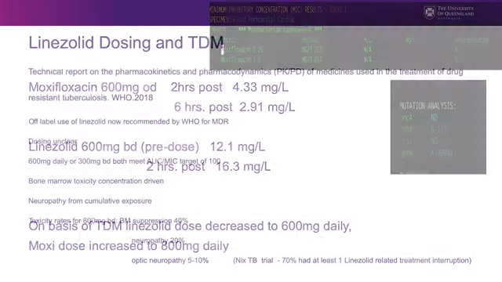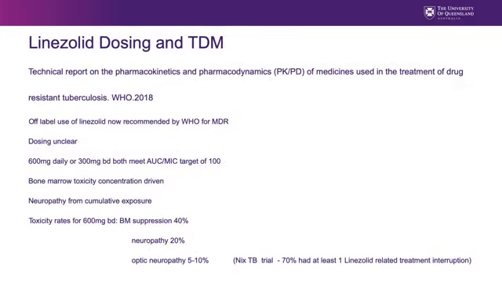So if you look at linezolid dosing and therapeutic drug monitoring, it's been described in the other talks by Ton and Philip. Linezolid in the NICS study, they were giving 1,200 milligrams daily for 6 months. So it's not licensed for use or not registered for use beyond 4 weeks. So this is an off-label use of a drug with a fairly narrow therapeutic window. And the dosing is quite unclear, acknowledging some of the studies that Philip's highlighted, which are ongoing.